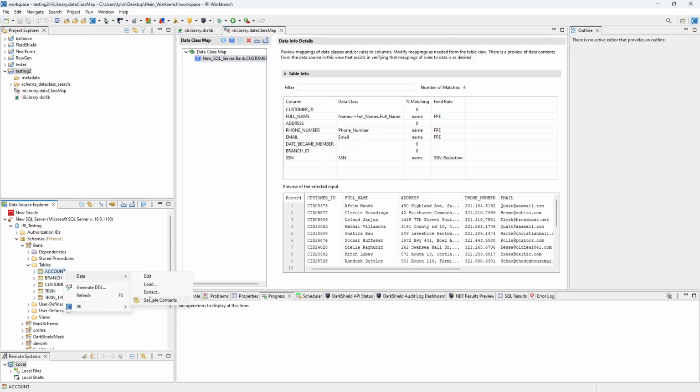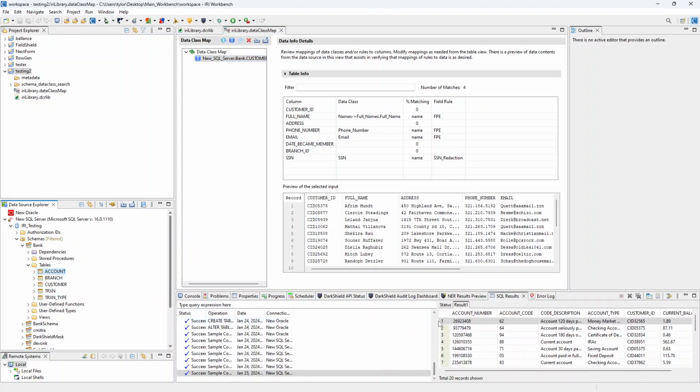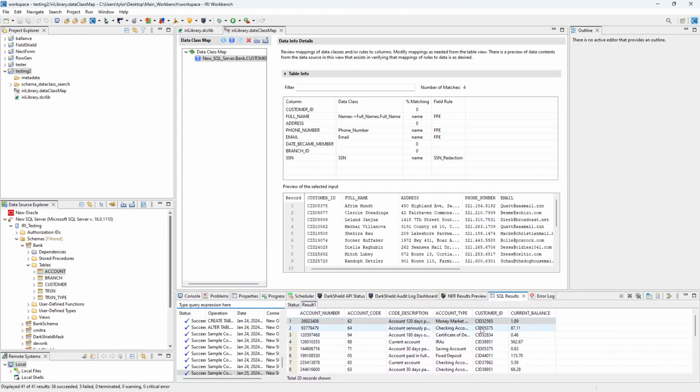But when you go ahead and take a look at the data inside, there's actually no data that matches on any information that we plugged in to our data classes. So there's no matchers that matched on any of this information in either of these tables. And that's why we only have one singular bit of information up here, because it only found PII inside of this customer's table.